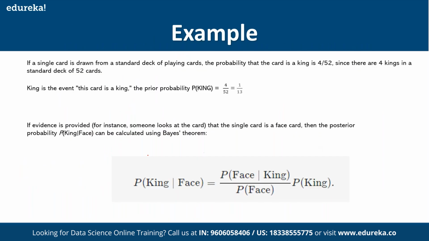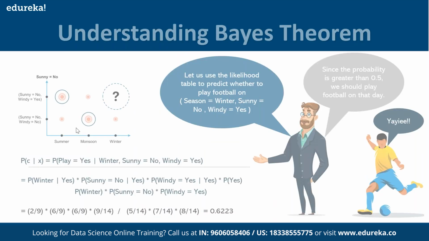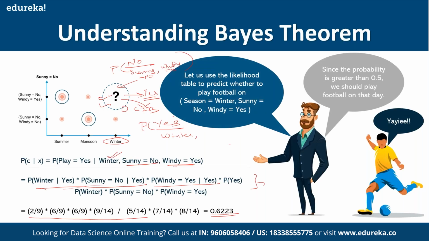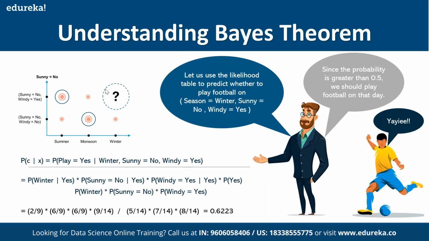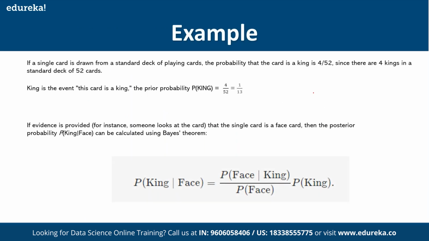So this is how you calculate the probabilities for different conditions in your data set using Naive Bayes. Now it is very simple. Once you calculate that, suppose the probability of yes, you playing football when it is summer, is say 0.6, and the probability of no, you not playing football when it is summer, is say 0.4. Who wins here? It is yes. So your machine learning model will say yes, today is a good time to play football.